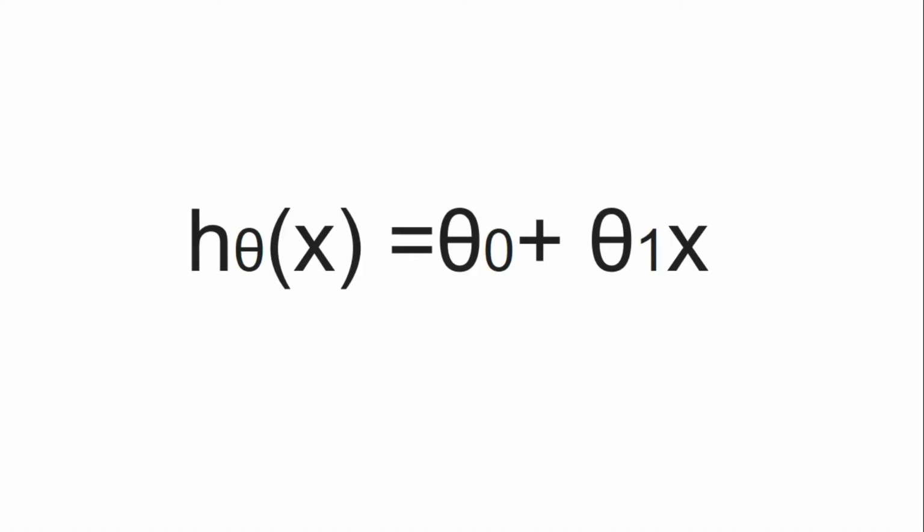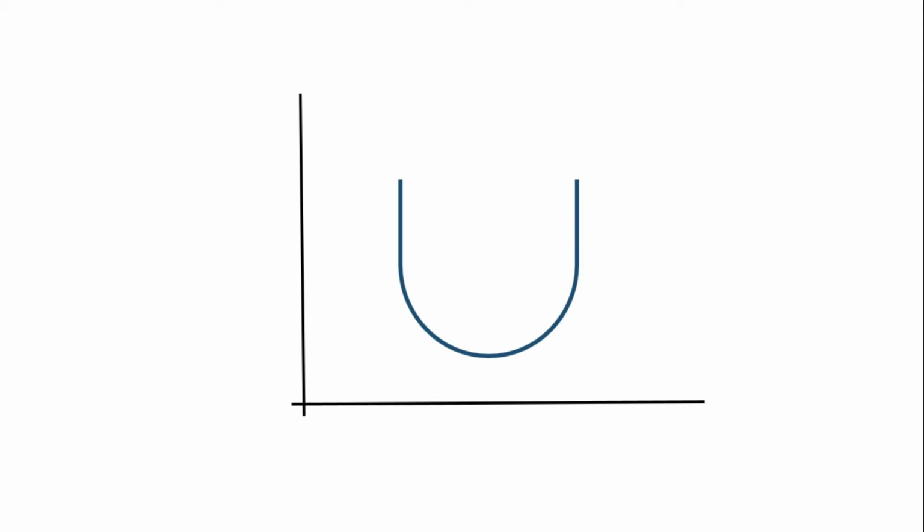As you remember, we had this formula for our hypothesis function. And I told you that we need to minimize our cost function if we want to have a high accuracy classifier. And also I told you that if we want to minimize our cost function, we have to find sets of parameters like theta 0 and theta 1 somehow to minimize our cost function. Before we start to talk about gradient descent, let's review some points.